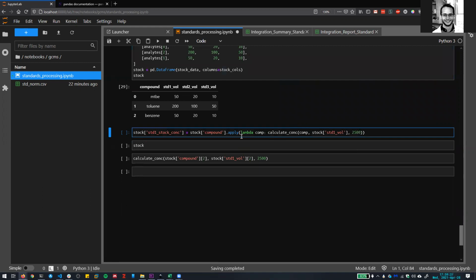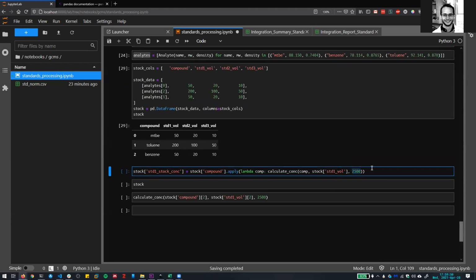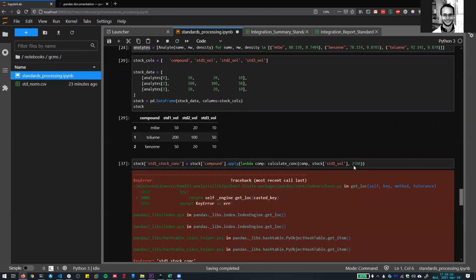So running this, in theory, should make a new column with this label as the column title, and it should calculate the concentration based on the value of this compound and the value of the volume that's in the standard 1 column. And 2500 here is the total volume, because remember, we're diluting everything to a final volume of 2.5 mils. So if I run this, I also get an error.